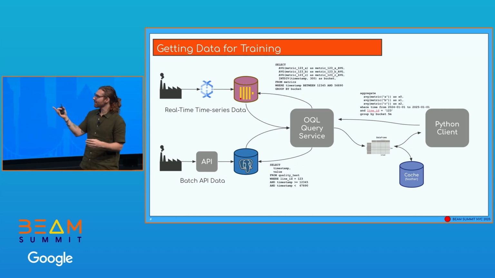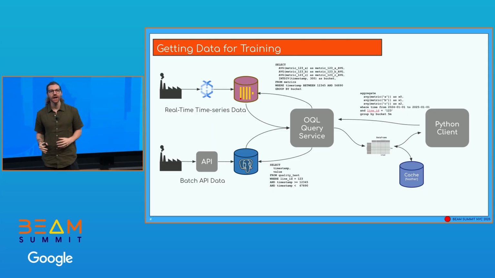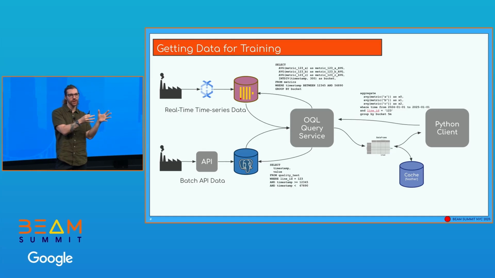And there's a little bit of an example there in that slide. And that query language goes to a service which a query will come in from a data scientist who's trying to get a bunch of training data. The query will say, I want all these features and a bunch of labels so I can have my X and my Y. That'll come into the OQL query service. That will then break it up into two subqueries, one to ClickHouse, one to Postgres, and come back with the results and join it in memory and then deliver it back.